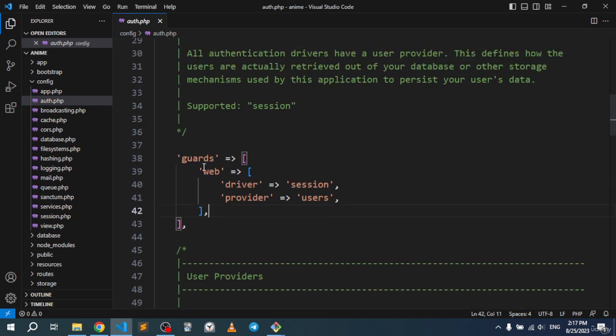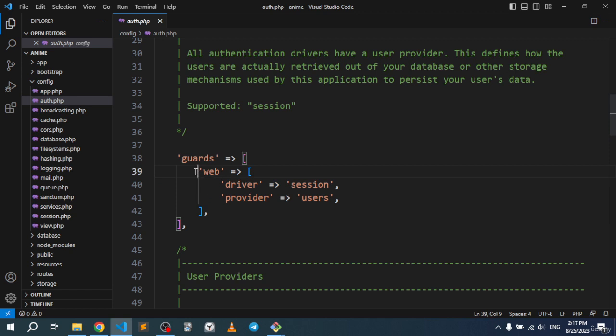So what exactly is this? Basically, the guards. I think I explained them in this course, but here it is again. If you did not watch that video, a guard is basically a type of authority or a type of role on your own web app. Let's say you have a school system, for example. You're going to have a lot of guards or a lot of roles: a guard for the users, the students, the managers, the teachers, the parents, and all of that. So basically the guard represents each and every one of these roles.